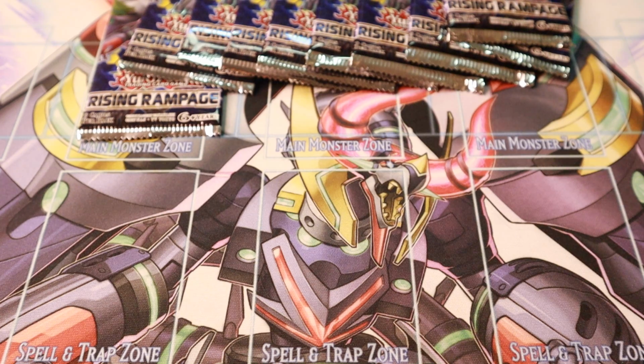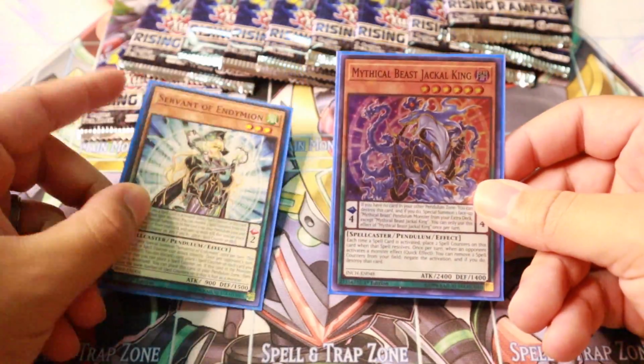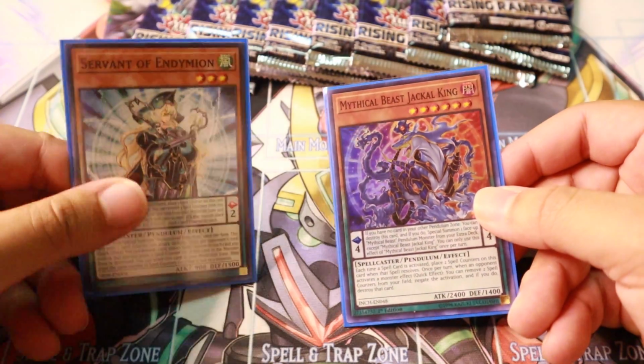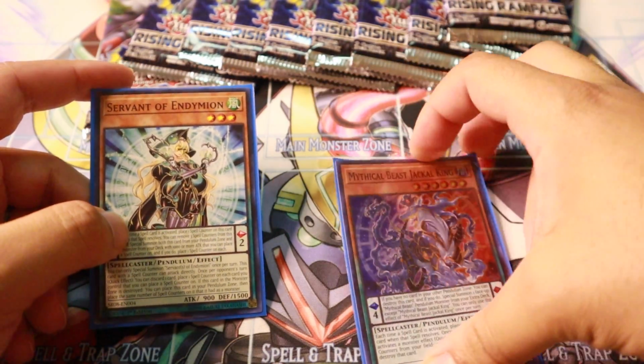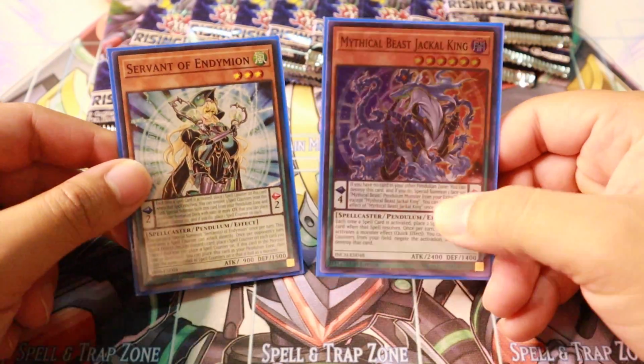Of course, you can't talk about the meta without talking about, in my opinion, the best deck ever. Pendulums, baby. Servant is amazing. And if you build your deck correctly, even if they Ash the Servant, you'll be good. If you have a Time Gazer on the field, they can't Ogre it. Well, they could, but it'll be a dead card in their hand because it won't be destroyed. So if you play it correctly, you'll be amazing.